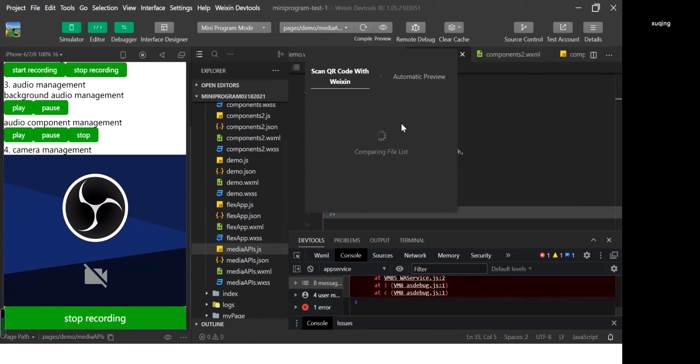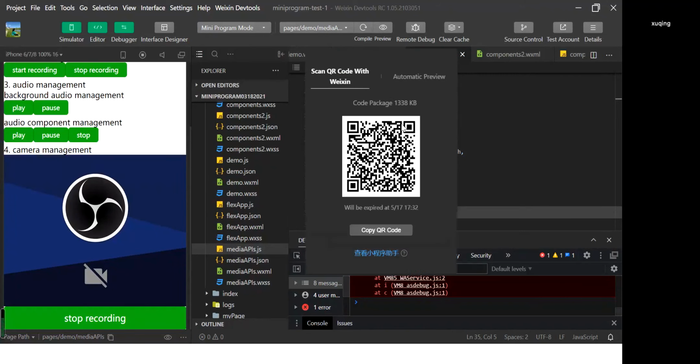It's slow loading. With our phone, we can start recording and stop recording, and later if we stop recording, it can show the video directly.